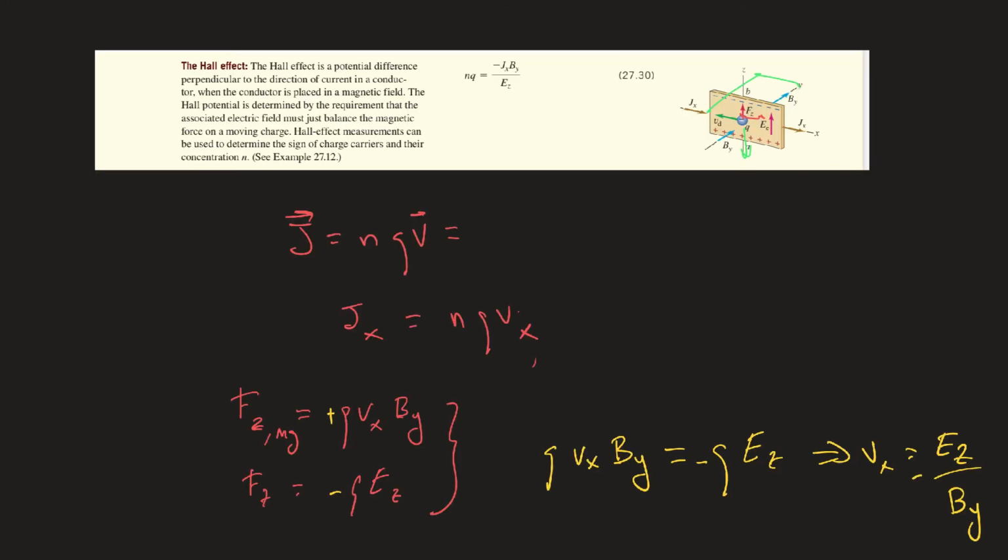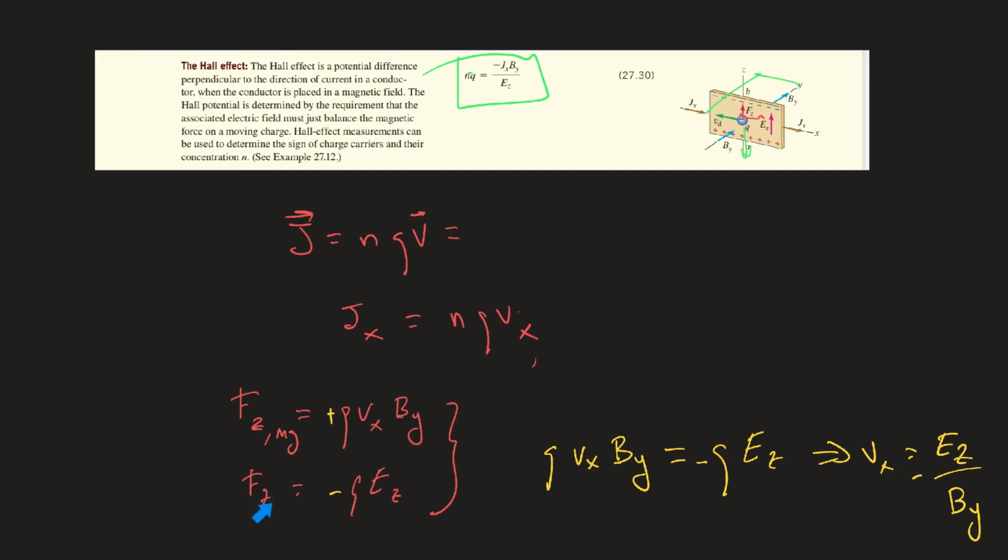And to obtain this equation, you see the picture here, and you know that the density of current is J = nqv. In this case, the only component of density of current is in the x direction, so it will be J_x = nq v_x. In the case that you arrive at an equilibrium, the magnetic force will be in the z direction and will have the magnitude q times the velocity v_x times the magnetic field B_y.